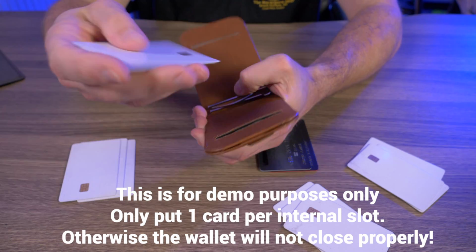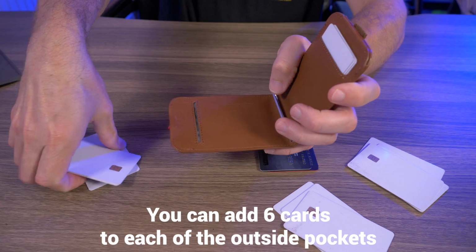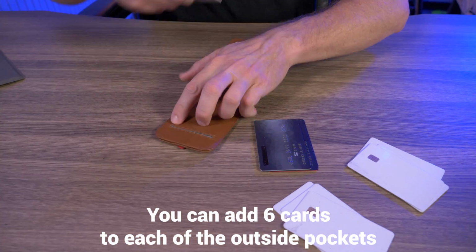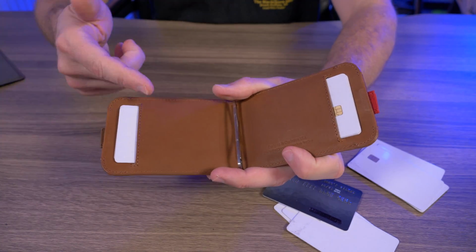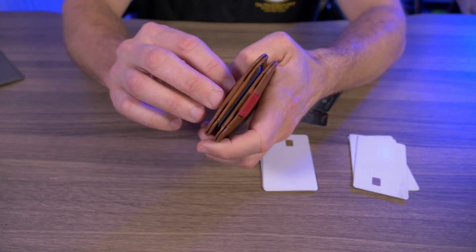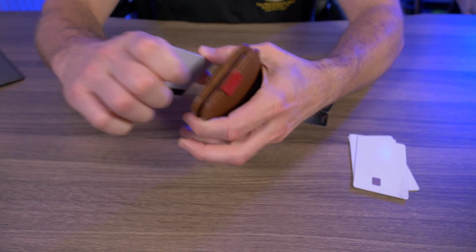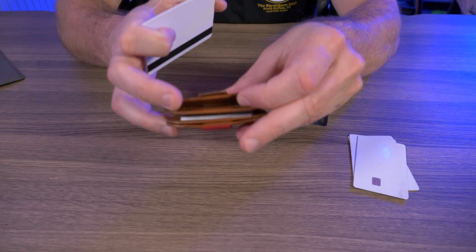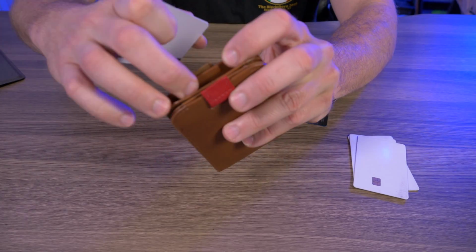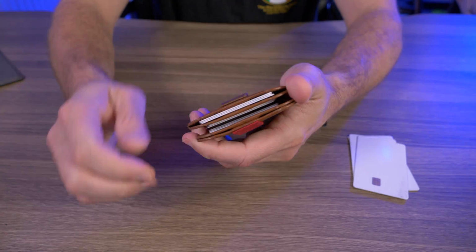And the internal pockets are not a problem at all. So we got 3 cards there, and let's put in 3 cards on the other side. And this isn't my problem with this wallet at all. That works fine. My problem is with these outside card pockets with this MagLock system. So another 3 cards right here. And because it's tightly held shut with these magnets, you have to almost pry it apart with your fingers and stuff the cards in like so.